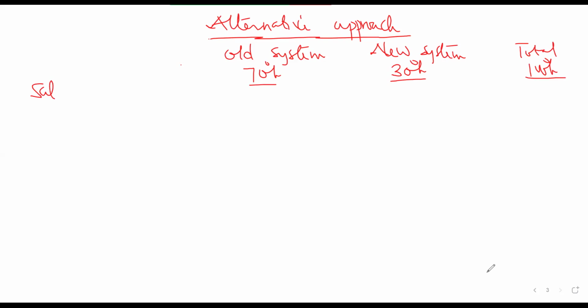So the sales revenue for the old system will now be 70% of the output. Okay. So 70% of the output is equivalent to how many units? We are still producing the 50,000. But some of the products will now be taken through a different production process. So we have a sales revenue. Okay, 70% of 50,000 is what?